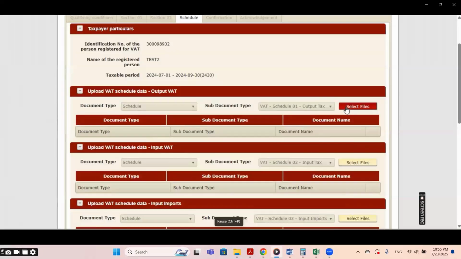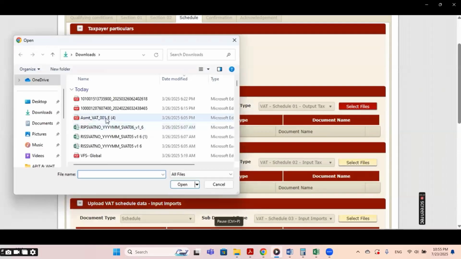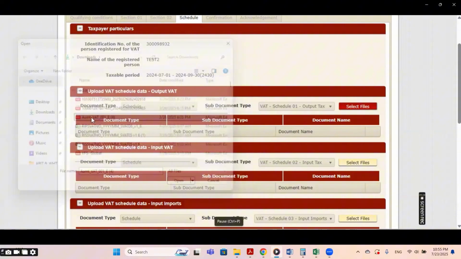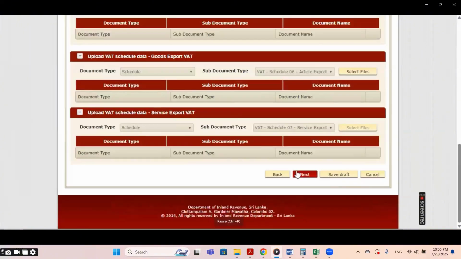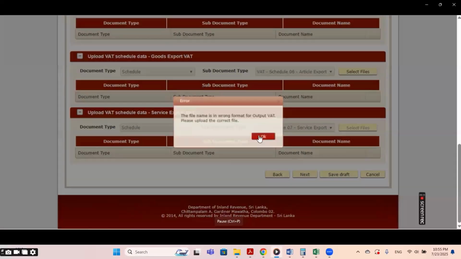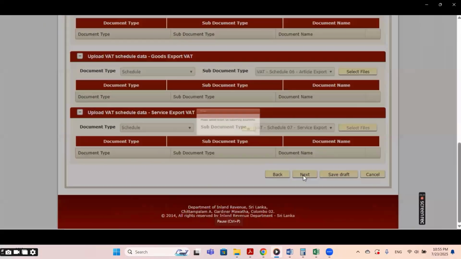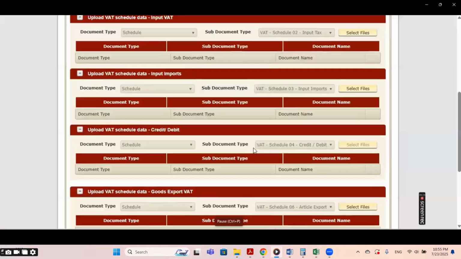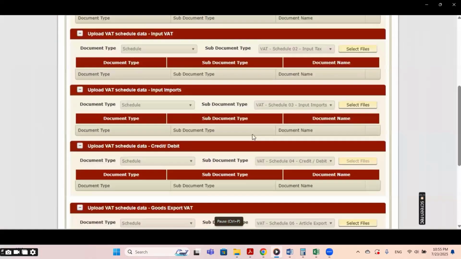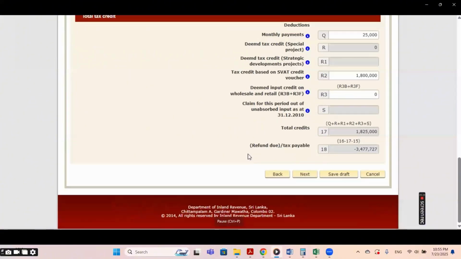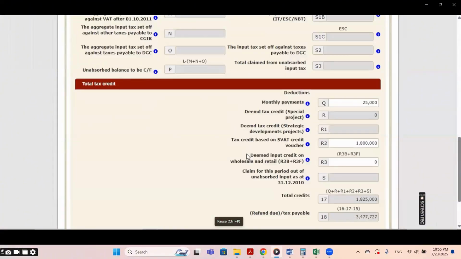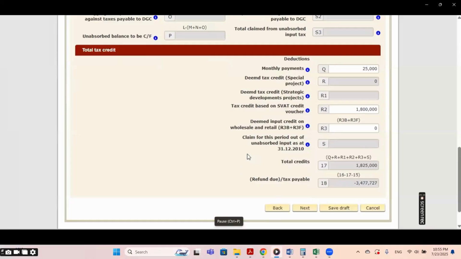Likewise, you have to upload the relevant schedules here, but make sure to verify those schedules through the relevant tool before you upload them, right? Now it may not allow you to move to the next step without uploading the relevant schedule, right?